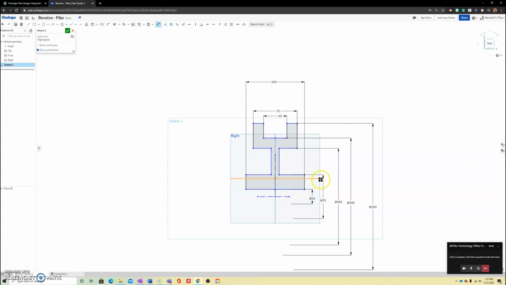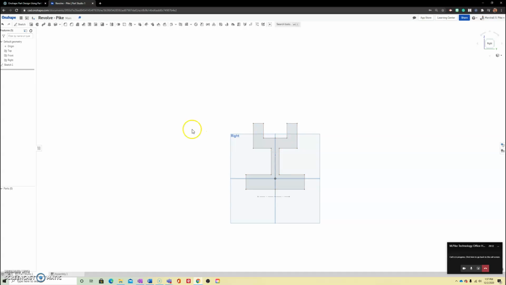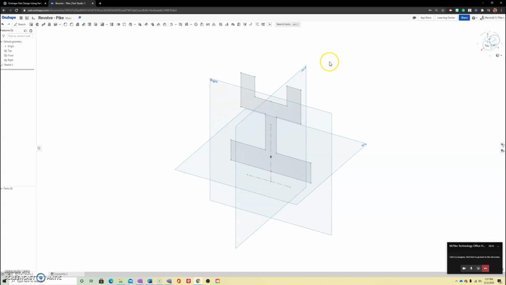And now that I have my geometric shape done, I have all of my constraints in. Sometimes whether they're the geometric constraints or they're dimension constraints, I can go ahead and finish the sketch. And I'm going to probably want to jump into isometric view, because I want to get into 3D modeling now, and I'm going to want to see that realm. And I can go ahead and revolve. Once I revolve, you're going to check the geometric shape that you want to revolve. I'll want to select the axis that I want to revolve around.